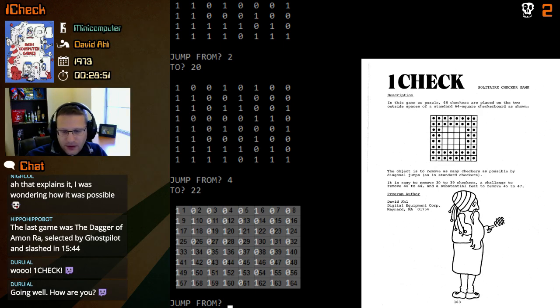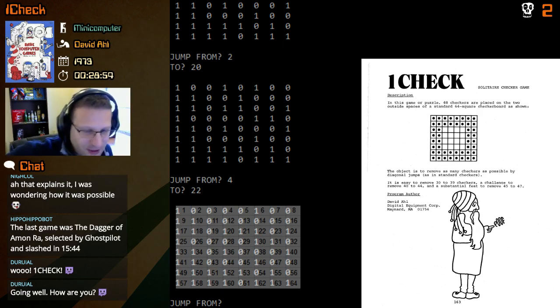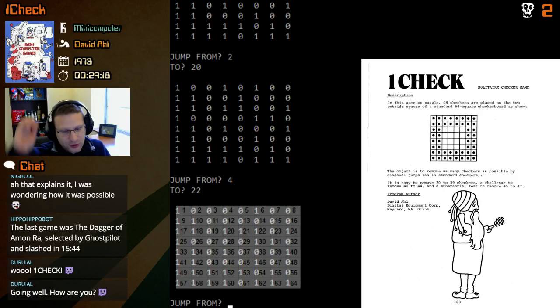All right. Doing okay. We're trying to make as many jumps as possible with pieces on the board, sort of checkers style. It doesn't help that I never played checkers as a kid, so I don't have a good innate sense for double and triple jumping and all that stuff, which would probably be effective here, is my guess.